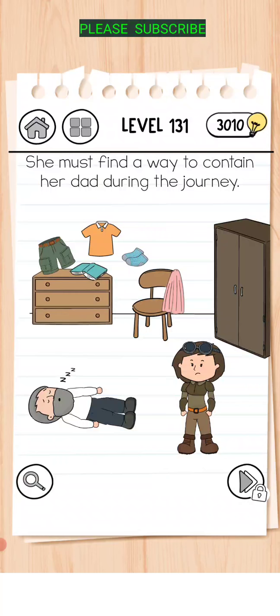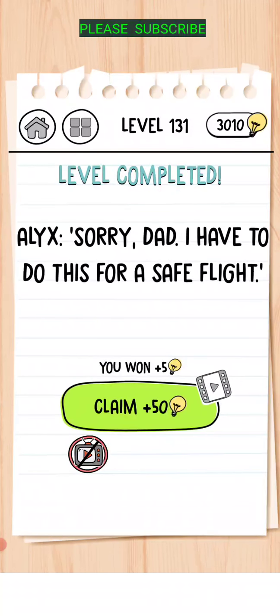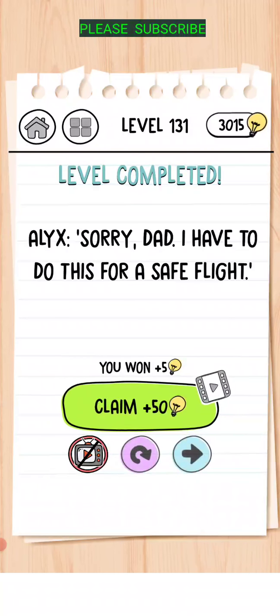Just tap on this and it lets out some clothes there, and then tap on the trousers and you get the belt off of it, and put the belt on the dad and tap on the door there. Tap on that trousers also, and drag the belt to his feet. Sorry, Dad, I have to do this for a safe flight.